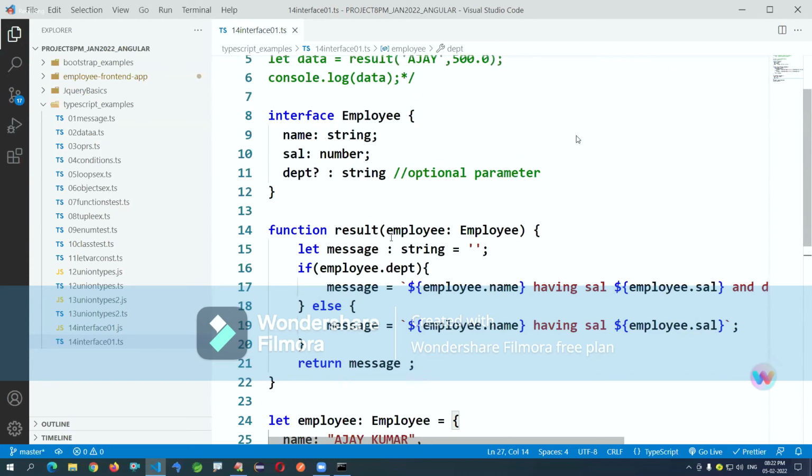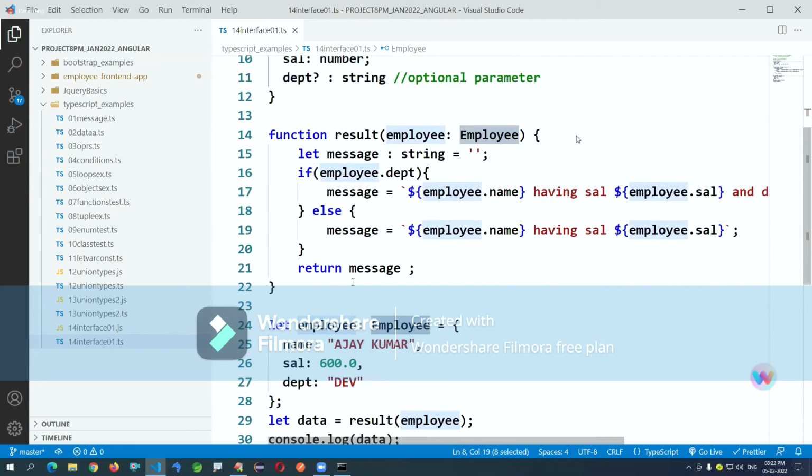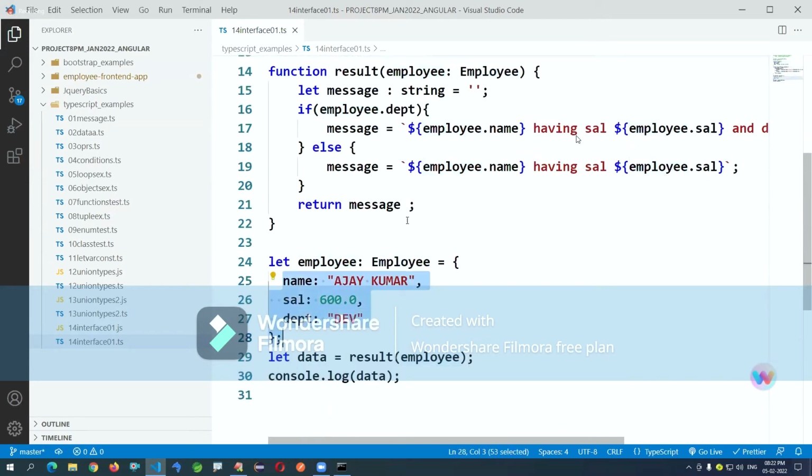So in case of more parameters, it is recommended to create a prototype called an interface and pass objects. Remember, interface objects can be created directly here. This is equivalent to implementation plus object creation.